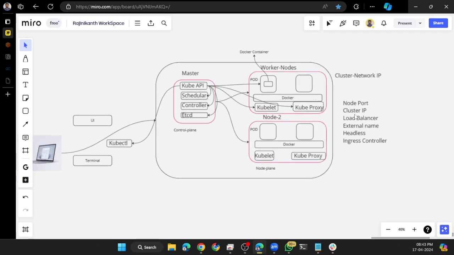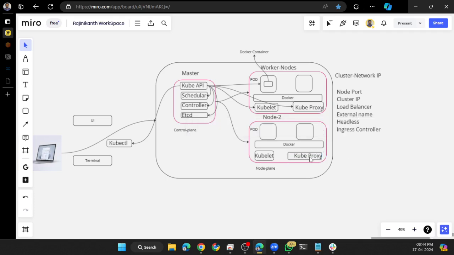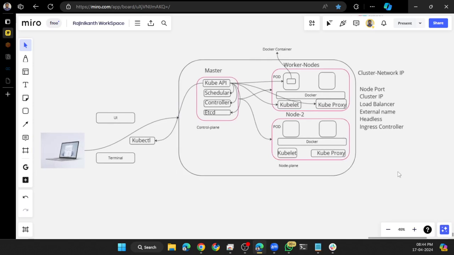Okay, the complete Kubernetes architecture. Whenever in your interview someone asks you, hey, can you please explain the Kubernetes architecture, make sure you explain this, whatever I explain today. This is a high level explanation. Many things are there outside, a lot of confusion in it. Explain the Kubernetes architecture: node port, cluster IP, load balancer, external name, and headless.